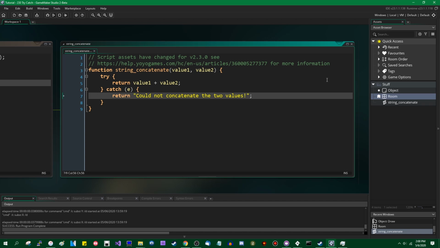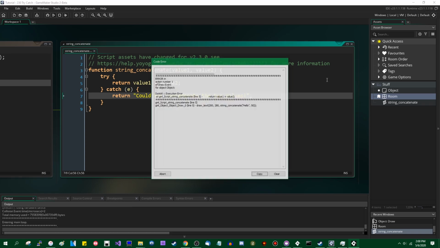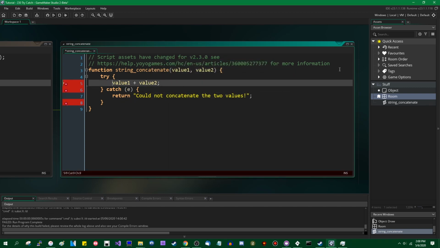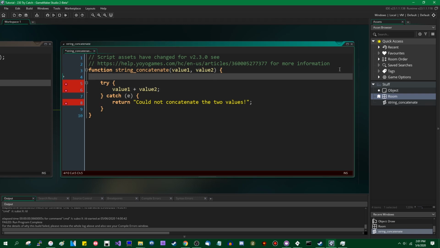concatenate the two values. And it doesn't matter what the error is, it doesn't matter if you're trying to add a string and a real number. You saw nothing. Tiny exception. Tiny caveat to what I just was trying to explain is that you can't actually return from inside try and catch and expect things to go flawlessly.